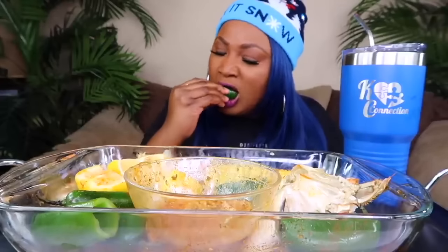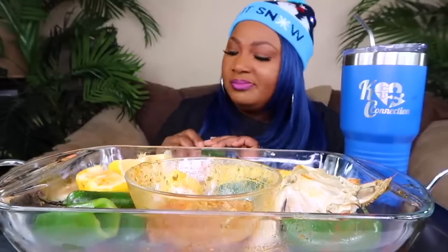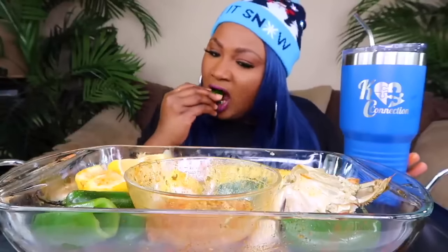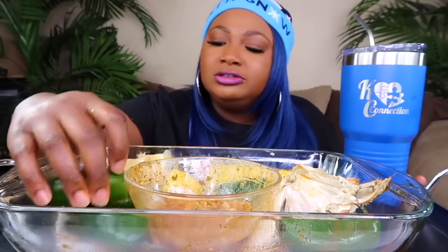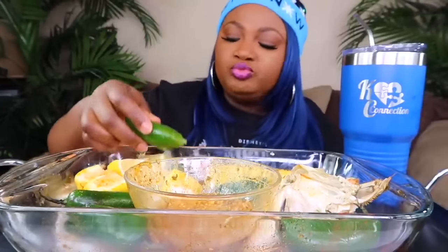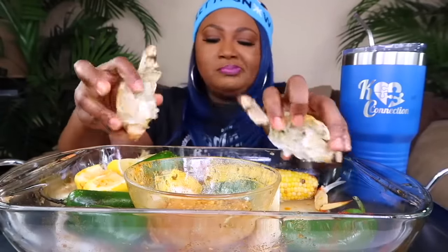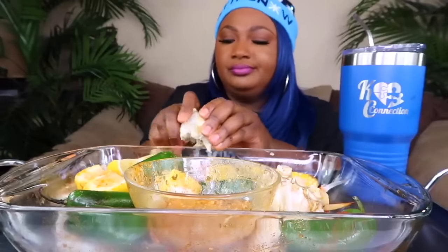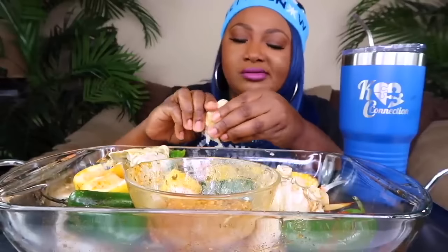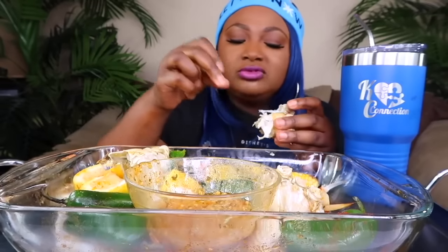Child, at the beginning of the video, I bit down on the jalapeno with the seeds in it. I might put that in the blooper. But my mouth is a little atrocious, okay? I'm trying to get down to the bottom. Garlic butter. Garlic jalapeno. Jalapeno garlic. I'm going to name it a jalapeno garlic boil. I ain't never heard of somebody calling a boil that.